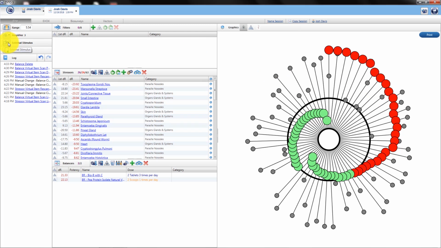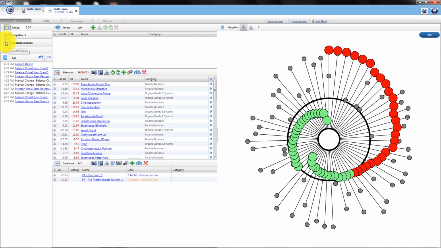Now, you're going to do this after you've had the external stimulus, so this is how this works. You just go ahead and leave the scan the way it is. You take your patient or client and they can get a foot bath or a chiropractic adjustment or some type of anything. I mean, acupuncture. That's great. A hug. Hugs are good. Once you've done that, you can then have them come back, put their hand on the hand cradle, and then click on the external stimulus button. And what that'll do is show you what your service or whatever it is that you rendered to them does to the rest of the areas that are out of range.